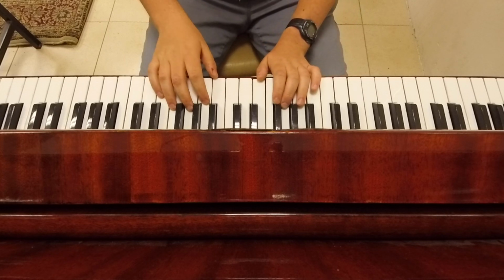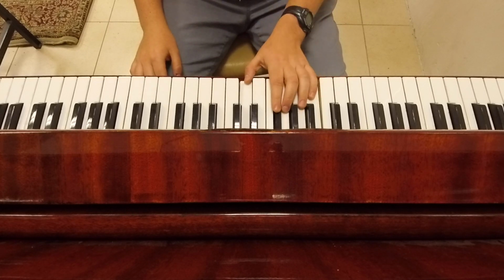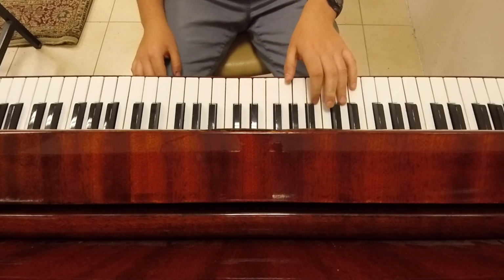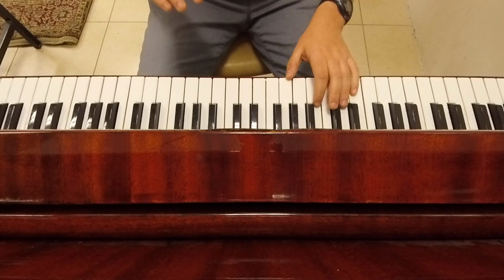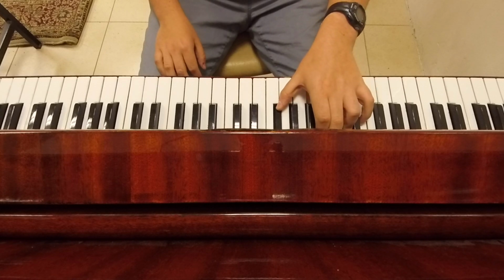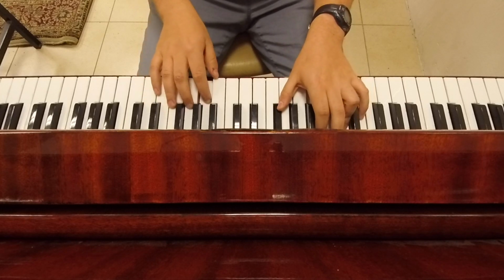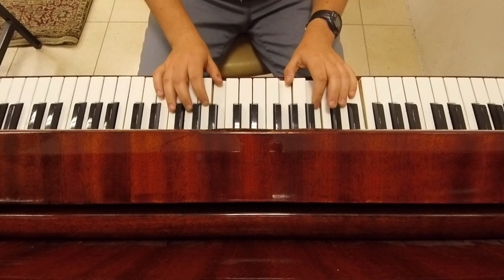Okay, for the left hand chords, we'll start them now. So we have F, B flat, and then F again. Then it repeats. Then it changes. So then we go to D minor, then B flat, and then A. Then not A, sorry, then F. Then it almost repeats, but we go back to B flat, and then C, and then F. So played together, that sounds like, lay your head on me as I fall to sleep.